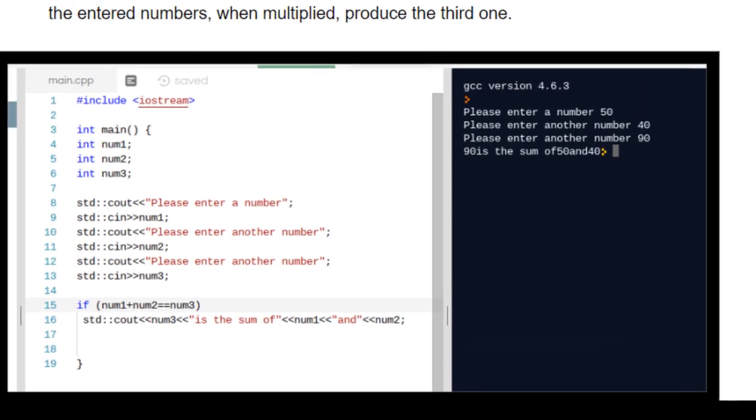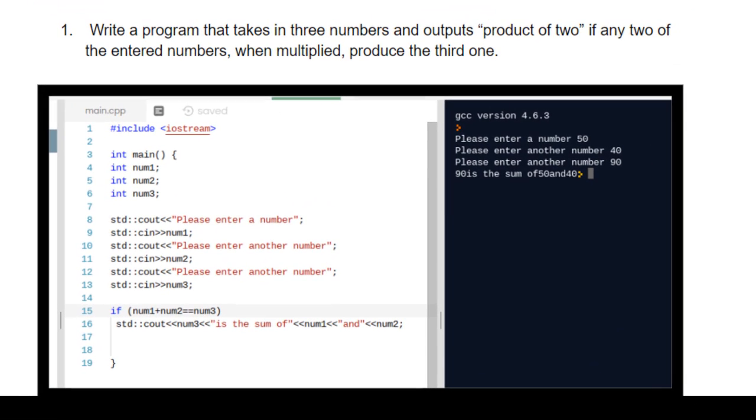In this video, we are going to look at how to debug code. Debugging code refers to looking at an existing piece of code and trying to work out why it isn't quite working the way it should be. Here's an example. Here's a piece of code that asks the user to enter three numbers.